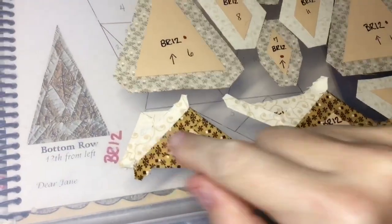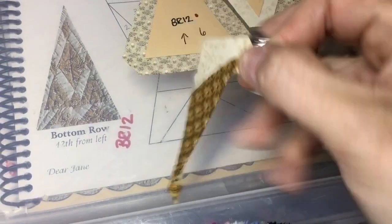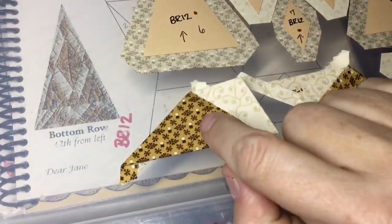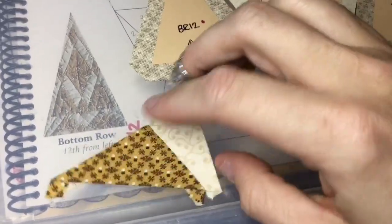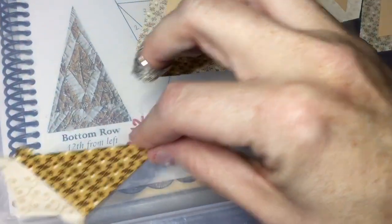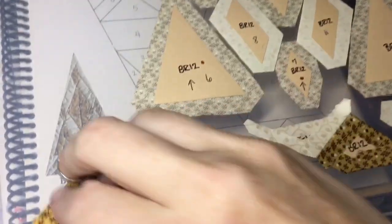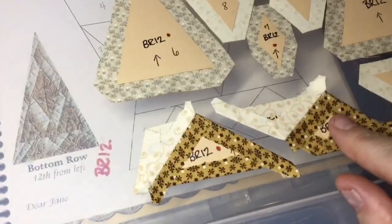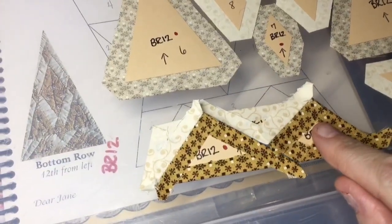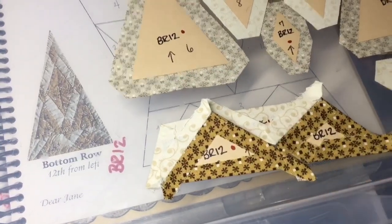So I've got one and two basted and connected. This fabric on the front, my focus fabric, has this white and this dark squares, so it does matter if it's upside down or not from the standpoint of the color. So I have to be real careful when I get to my diamonds. But for now we're good. So now I'm going to line this up and attach these by making sure I can line up my top and bottom well.